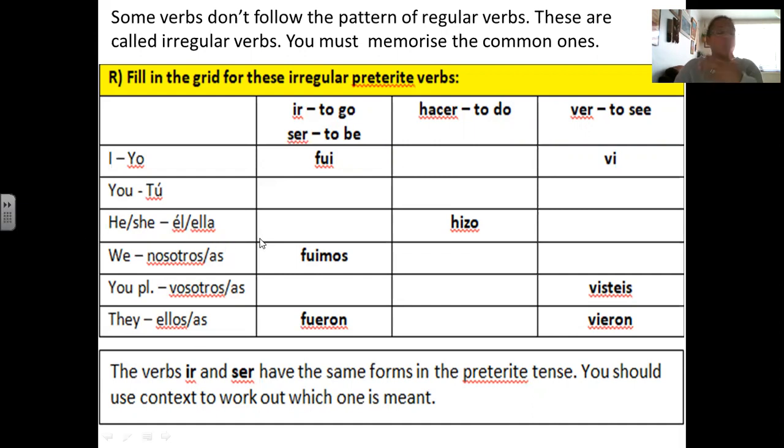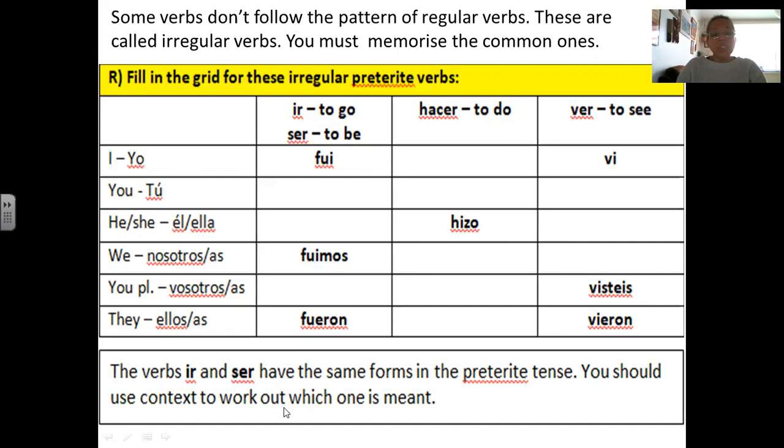So the verbs that you normally use when you're learning any subject are ir, to go, ser, to be, hacer, to do, ver, to see. Okay, exactly as you did with the other table, I don't want you to spend time drawing a table. Make the best you can. Can you please write the verbs at the top, one line down, write the pronouns, fill in the lines with the information you are given, and complete the table with the correct verb form.